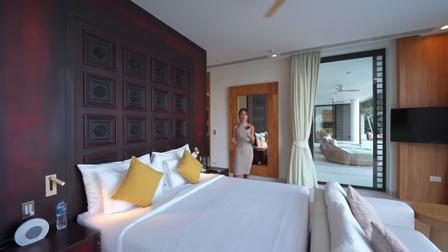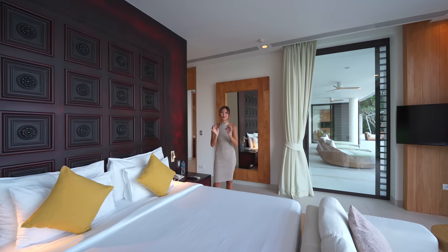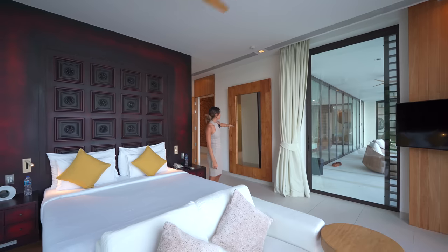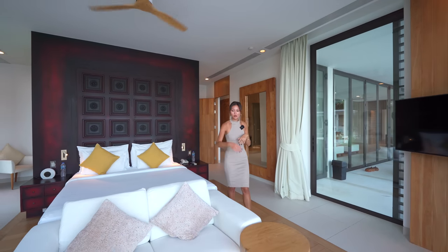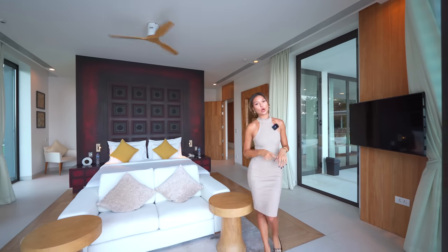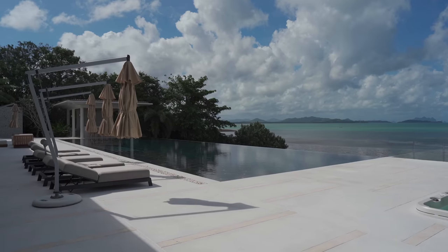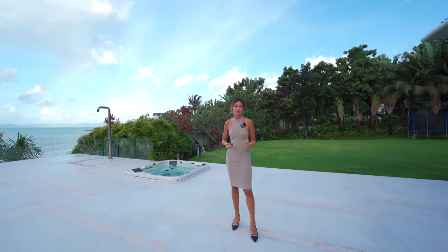The accessories in here really is so different to all the other rooms. I like that because you see something different everywhere you go, and every time I walk into another room, I'm like, oh, I haven't seen that before. So this is definitely one of that. Full body mirror that's bordered by this wooden frame that you'll see throughout the whole home as well. A nice sofa lounging area at the end of the bed that faces out onto your pool deck. Right outside of this bedroom, it connects us back into the pool deck area. It is a huge space, sandstone all throughout, which gives a really nice feel to your feet.